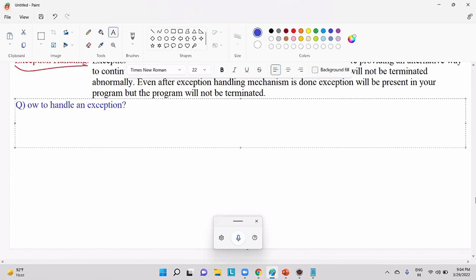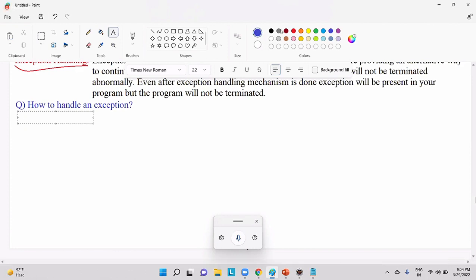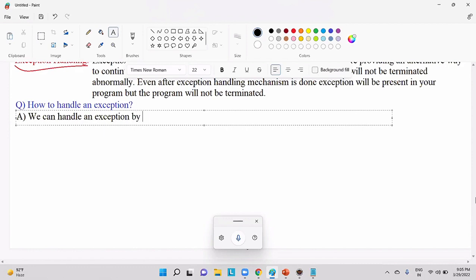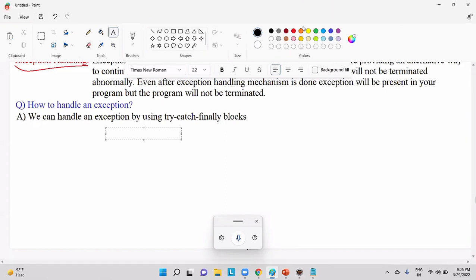We can handle an exception by using try, catch, finally blocks. First, let me try to write try block.